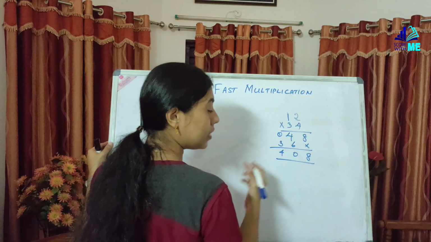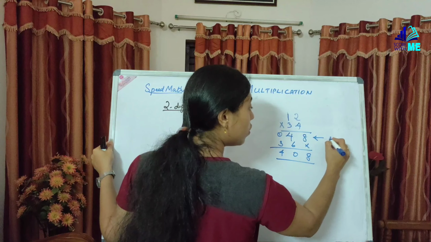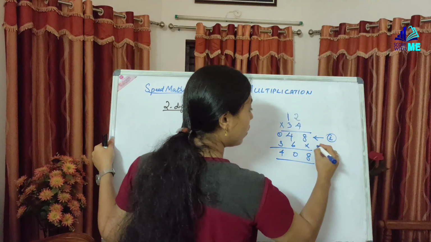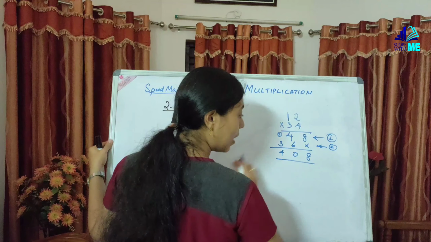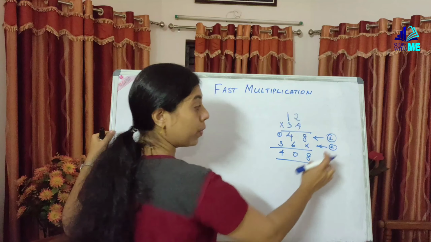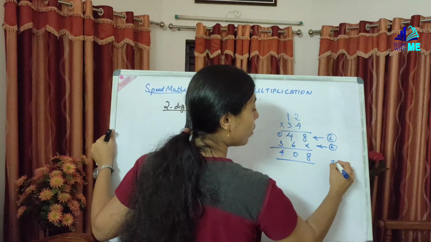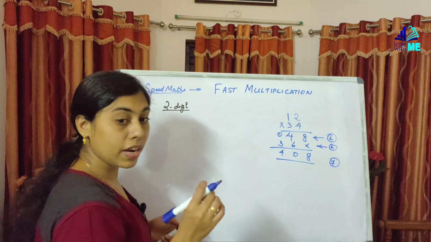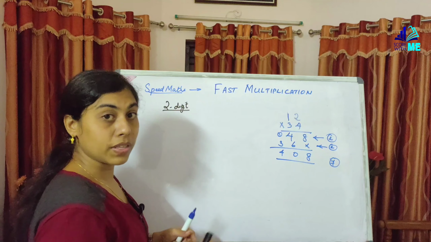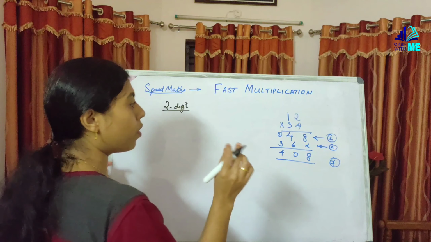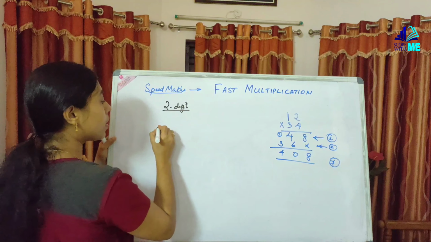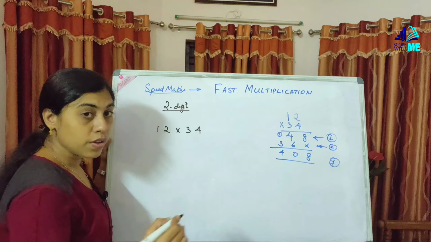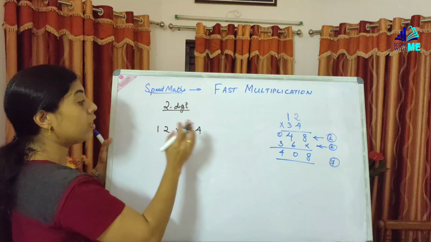So here we see that we have gone through two operations here, 2 times multiplication, here again 2 times multiplication, and we have added here 3 times. So in total we have got 4 plus 3, 7 operations being done here. This has to be reduced because in an examination to complete a question we require a very small amount of time. And here we are with a short technique. So 12 into 34.